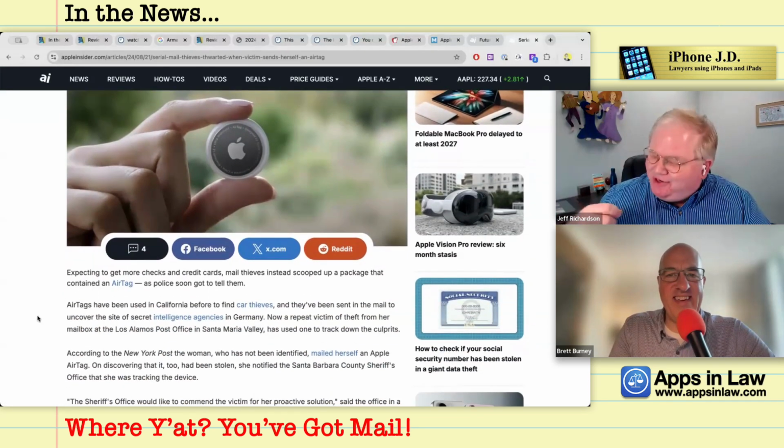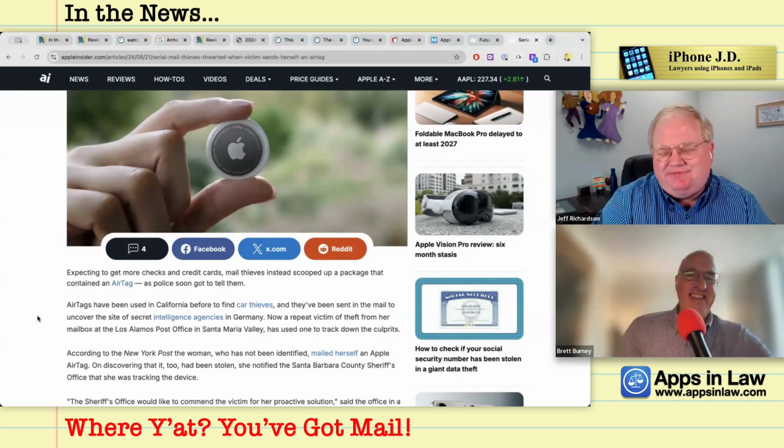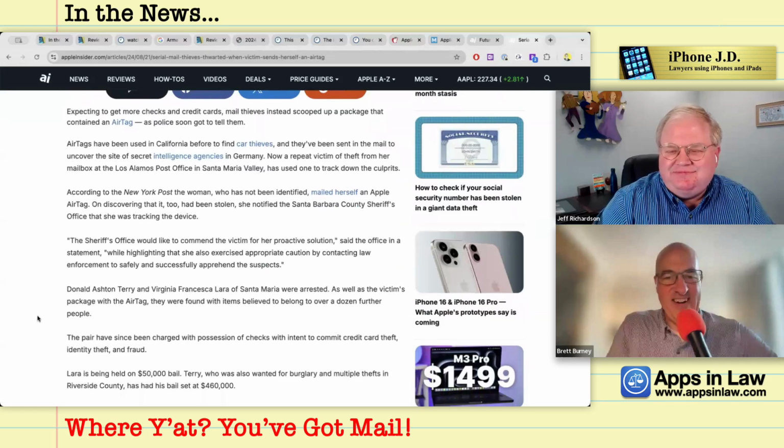Use it is to put it in a situation where you know the bad guys are going to get it, and you're just fine with that. Mail yourself an AirTag.